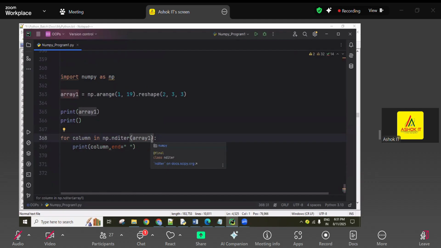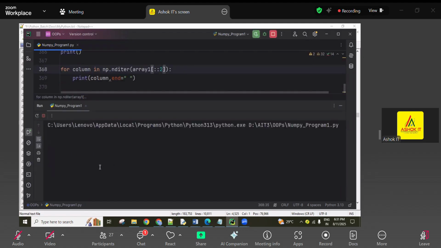And here we can use slicing, guys. Based on slicing also, we can access the elements. For example, one column here, or simply column, column something, again I'm giving column 2. So now you can check it here.